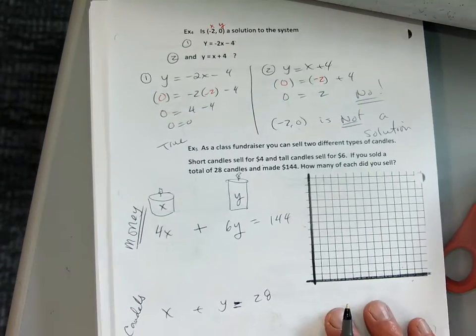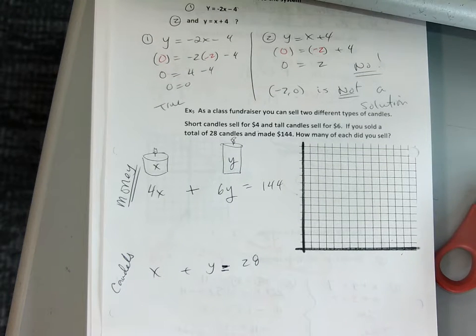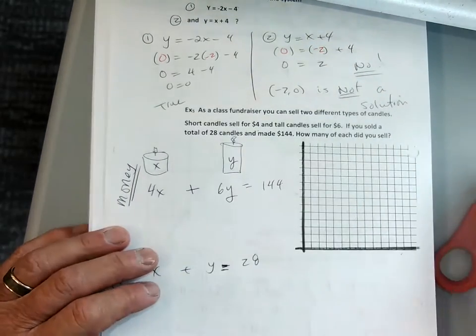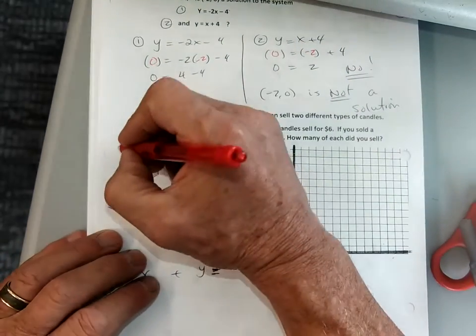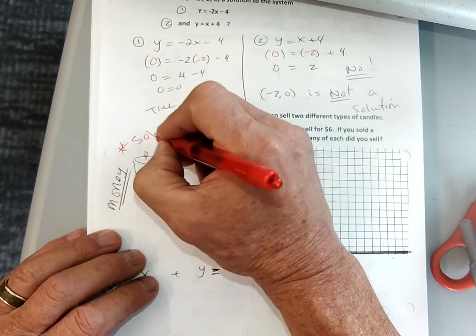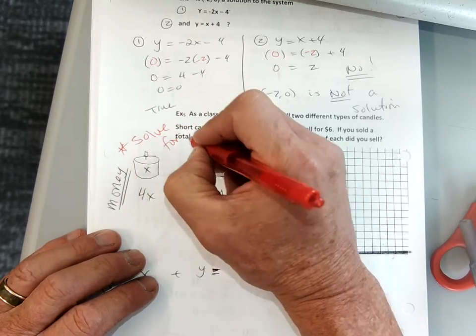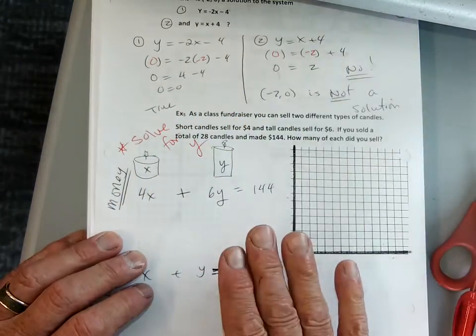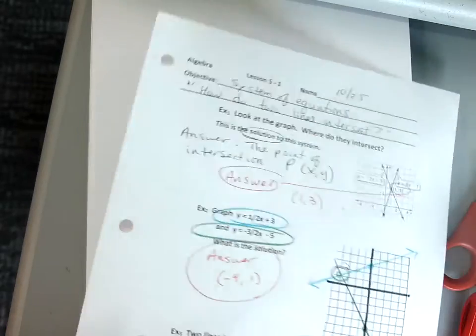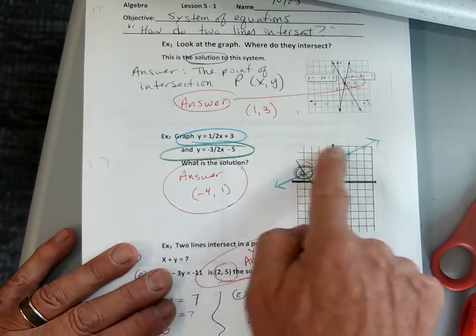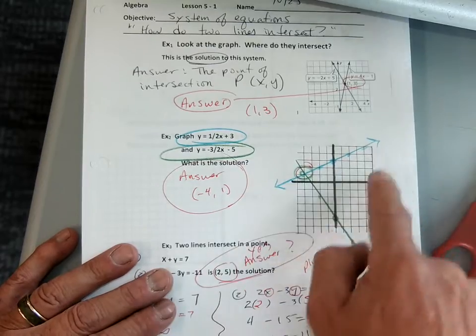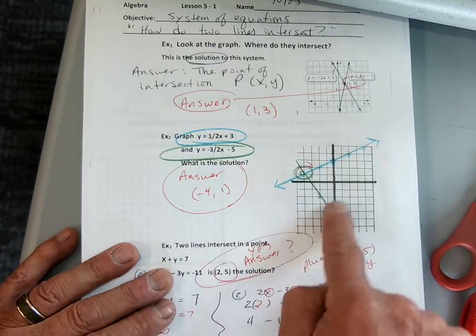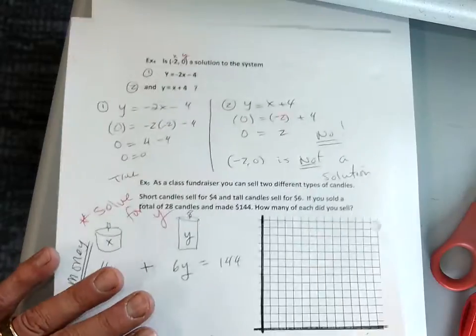So if I could graph these 2, I should be able to find out where they intersect. You okay with that? So to graph them, I'm going to have to solve for Y. Remember, if I'm going to graph, I better solve for Y. And I'll flip it back real quick, because what I'm trying to do is this kind of thing here. I want to find out where the 2 lines intersect. So to do this, let's solve for Y.